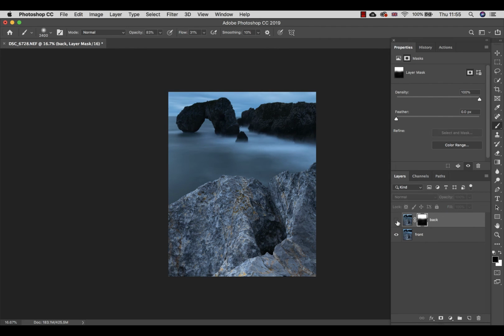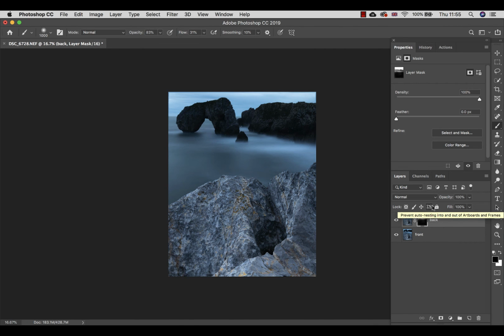Now there are some areas of surf that I do quite like in that other image, but I'm going to really struggle to paint that in without getting into the black areas. Since it's a transition, I might try and use a smaller brush and just get into here and see if I can paint in some of that surf around those rocks. So this isn't really affecting the land sharpness because that transition is better. So there we go, I managed to paint in a little bit of that nice surf as well.